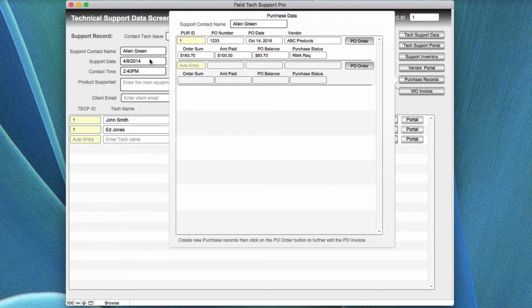But if you had multiple vendors where you're buying things on purchase orders, there would have to be a unique ID for each vendor that you go to where you're creating a purchase order. Keep in mind that you may be going to ABC products for some of the parts that you need for Mr. Green, and you may be going to another company like XYZ company for additional things that you're going to buy, which is another individual purchase order.